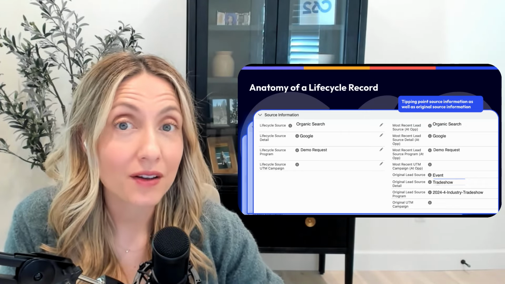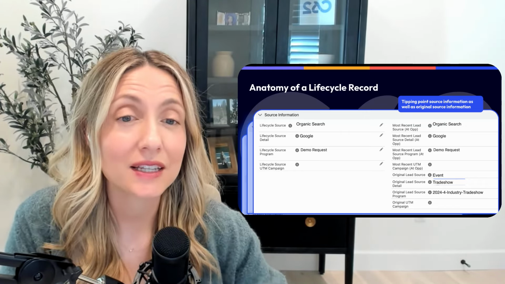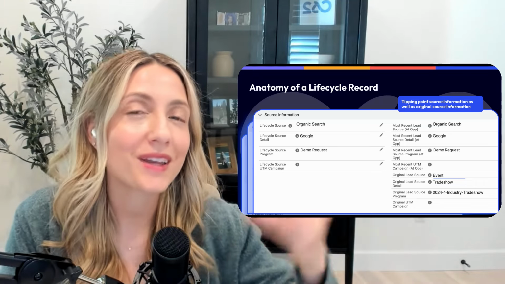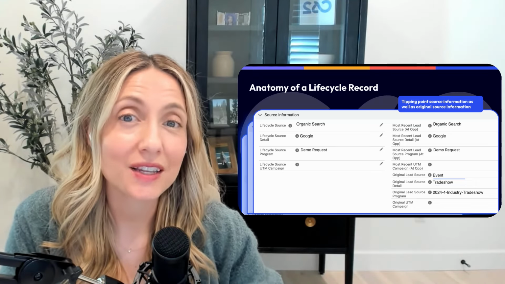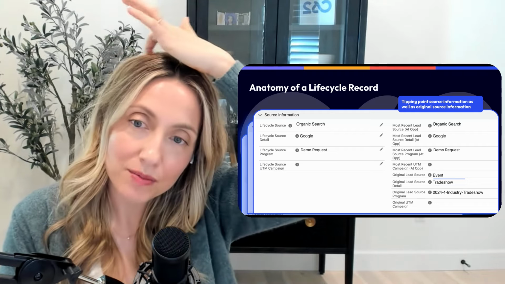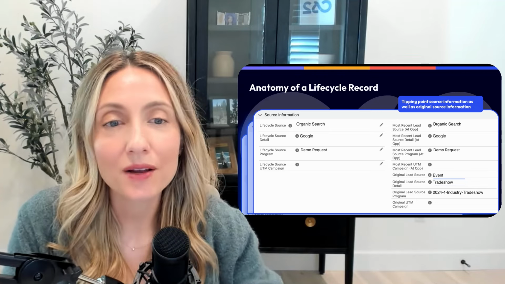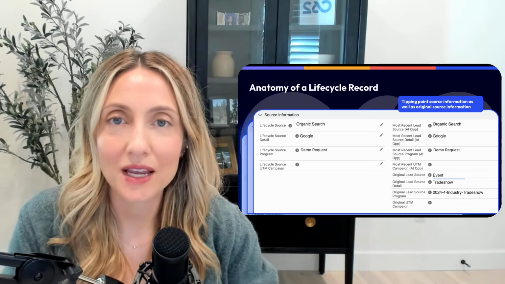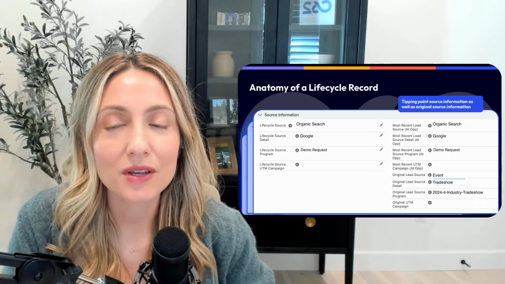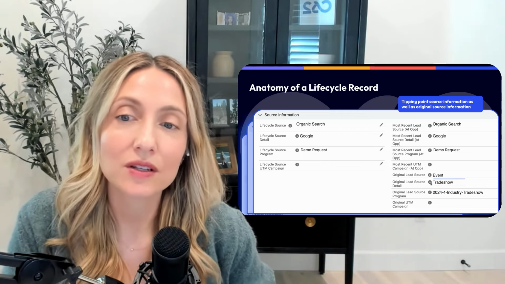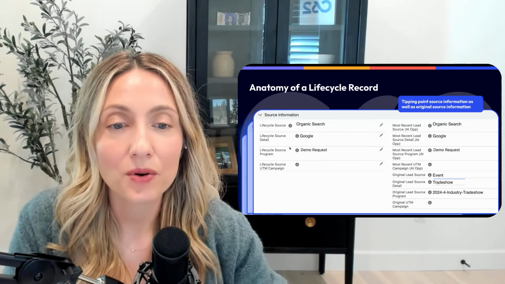Also, a key part of the custom object data is the source reporting. Because of the way that we suggest tracking the source, which is the what and the where, like what they converted on from an offer and then where it came from, we use that mainly with UTMs. But there's cases where you have offline details, but you can actually see what was the originating source or the source detail for that person.